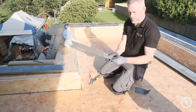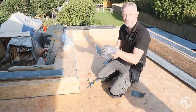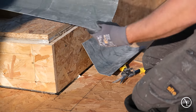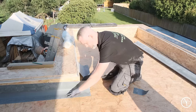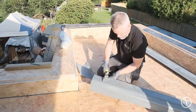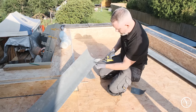Doing it like this, you may have to play about with this angle because sometimes they step up, so you just might have to play about with the corner a little bit, okay? So your first one is there, ready to go on. We just need to repeat the process with the next piece. Put it on the corner, mark the back, and again, we're coming from that corner there, and we're going to cut straight up to here. There. And then we're cutting straight across.